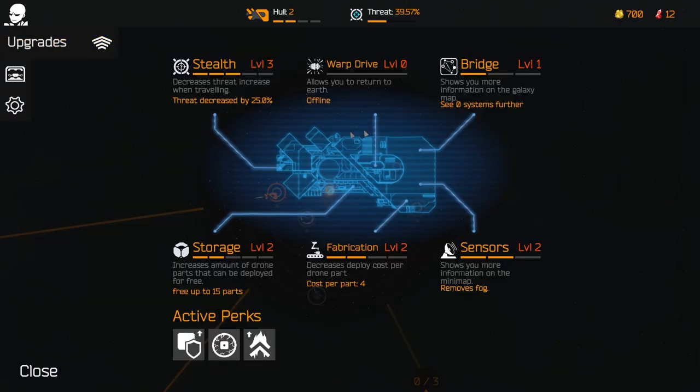Let me see, here's my upgrade. Oh, this is perfect, actually. Here's my upgrades that I've accumulated so far in this playthrough. We have stealth of 3, so my threat is decreased by 25%. My warp drive allows you to return to Earth. Oh, actually, I have no idea what that does yet because I've never seen that upgrade. Your bridge. So my bridge level 1, I can see 0 systems further. So one upgrade of this will allow me to see the next system over so I can plan accordingly, right?